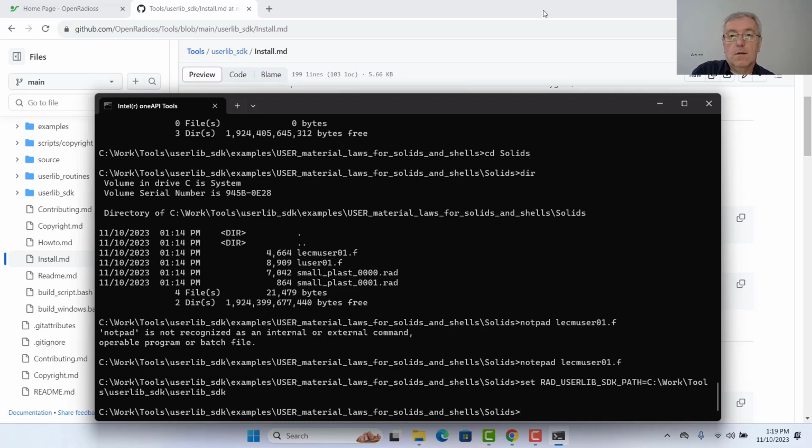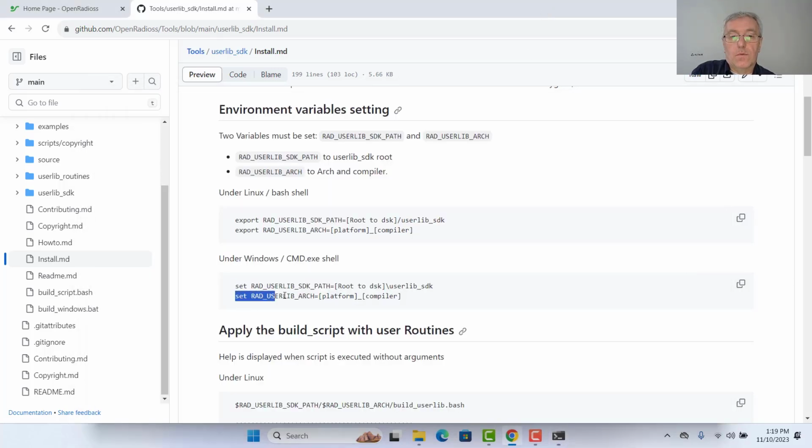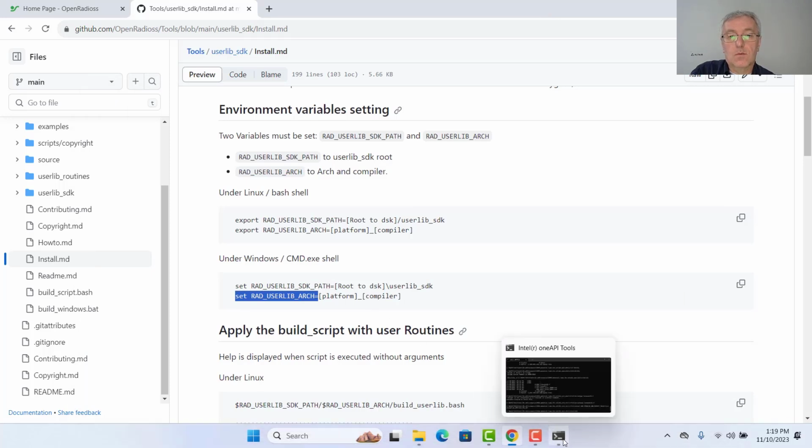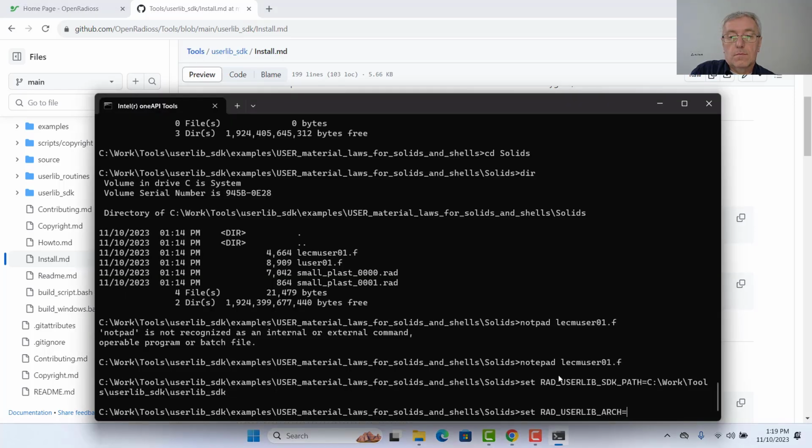And there's a subfolder which is also called userlib SDK. That's okay. Second environment variable, for being able to compile my own material models as user subroutines, to set the archive, which is bin64_oneAPI.